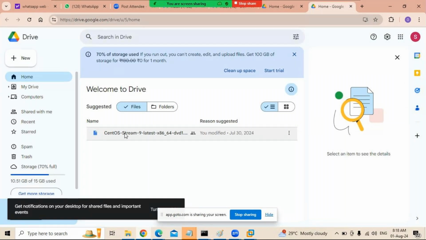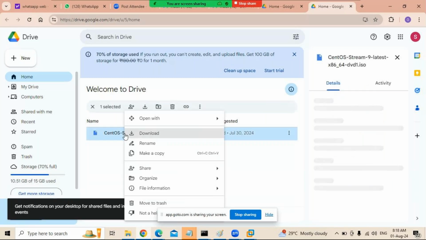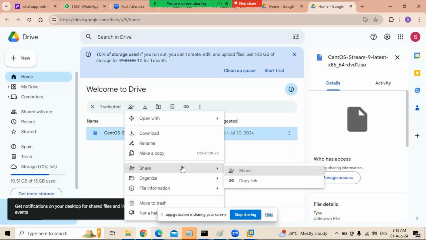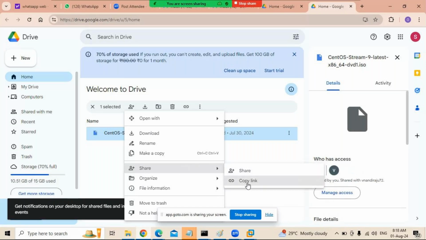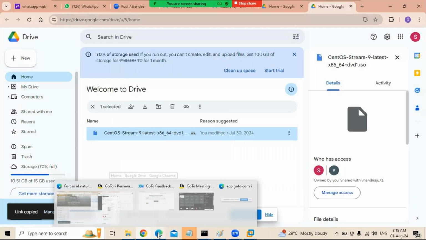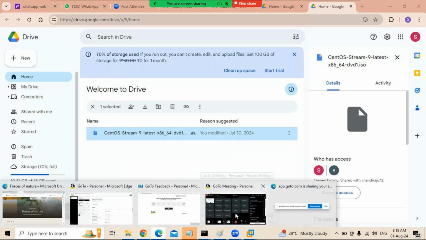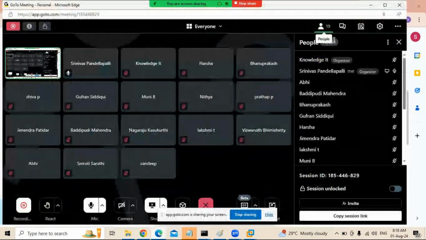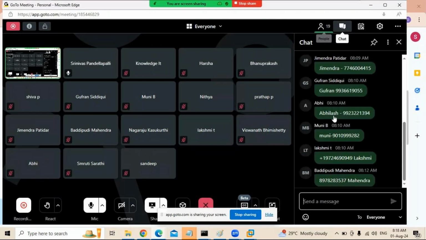So this is the ISO file. You can download it from the internet, otherwise I'll share the link. I'll share this link in the chat. You can download it.